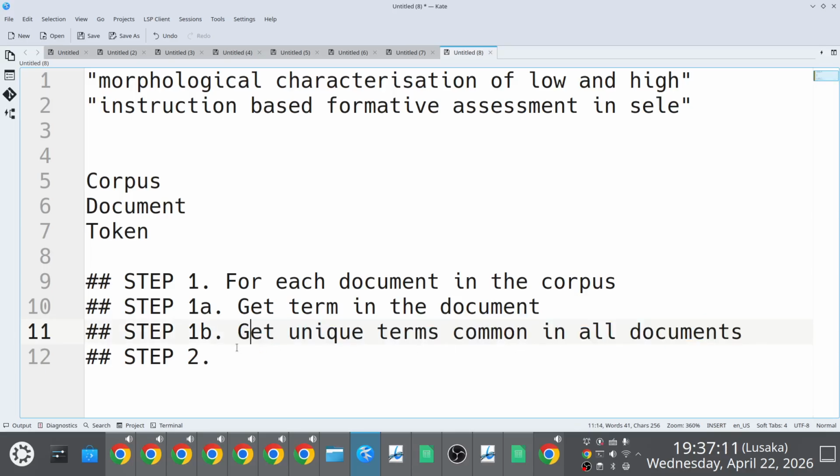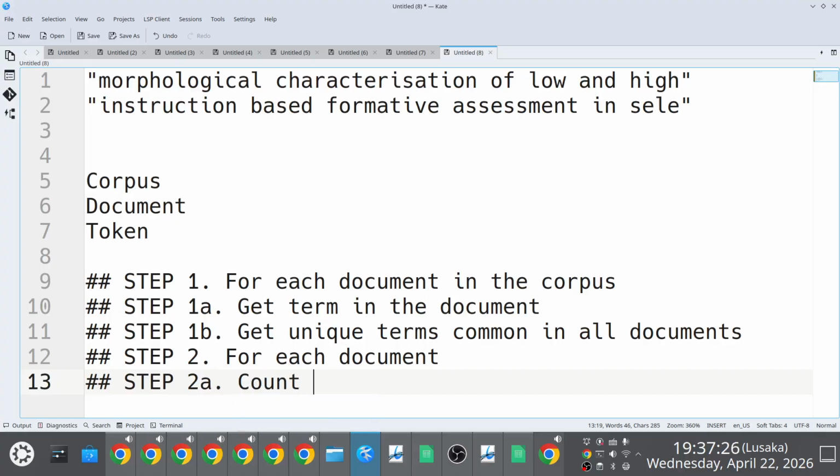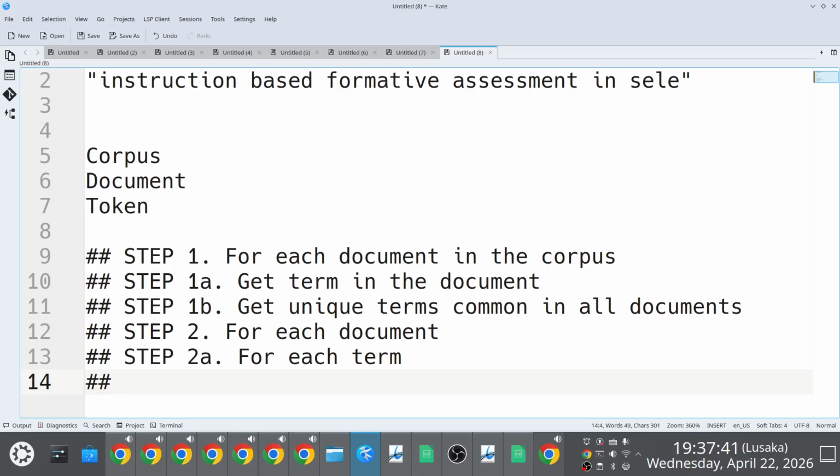Okay. Once we construct that, we're going to say, for each document, and as I say in 2A here, for each term, count the number of, or get the frequency of the term, right?